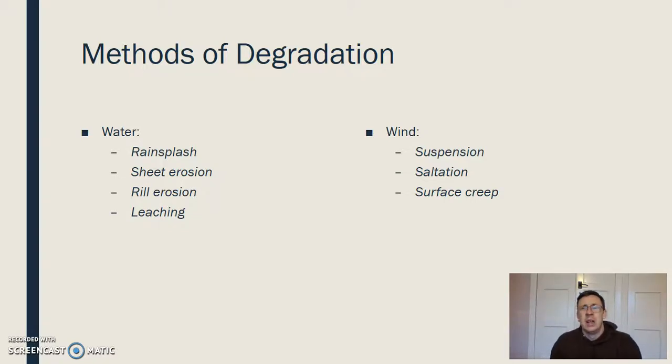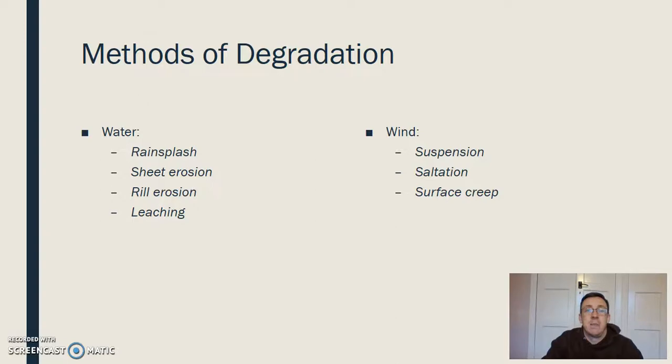When we talk about wind, there's a lot of similarities here in terms of transportation back from the hydrosphere topic, but we're talking about three types. One, you've got suspension, so if you've got very, very fine dust-like soil, which is common in a lot of regions in the world, it can literally be picked up and suspended in the air and blown away. Saltation, which is a lot more common than suspension, it must be said, is when these particles of soil are bounced along. And lastly, surface creep. This is where if you've got a slope, if you're going downhill, gravity will just gradually drag little bits of soil downhill. This is a very, very slow process, but it does happen on most slopes anywhere.